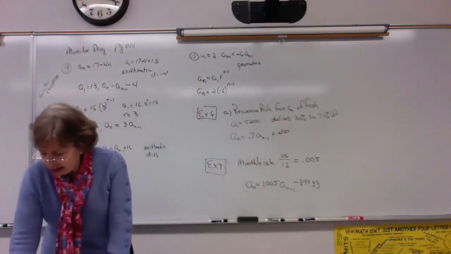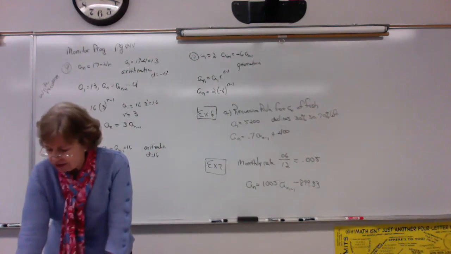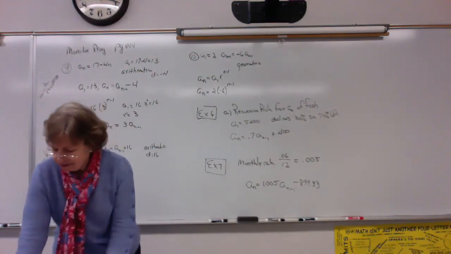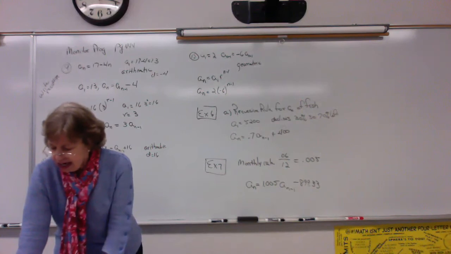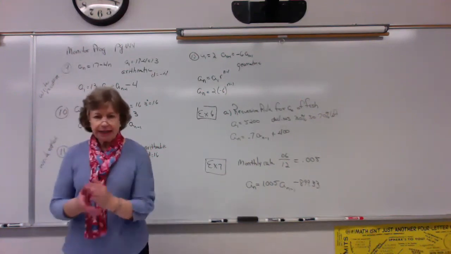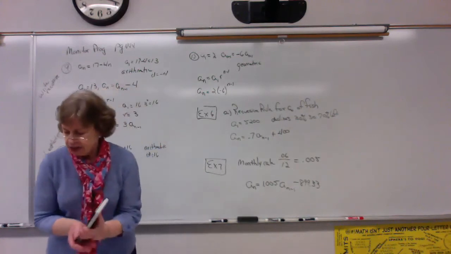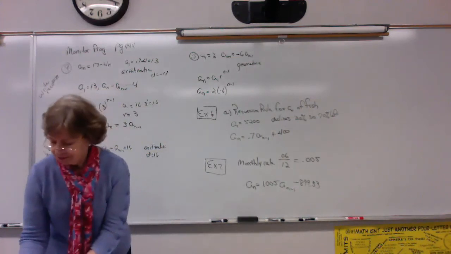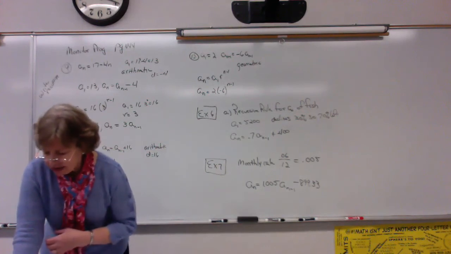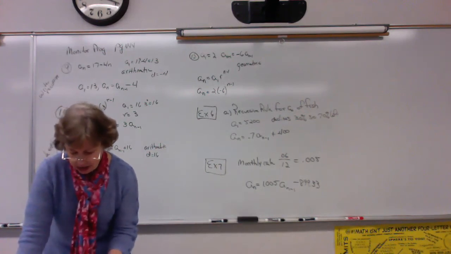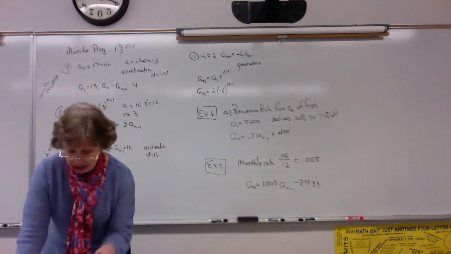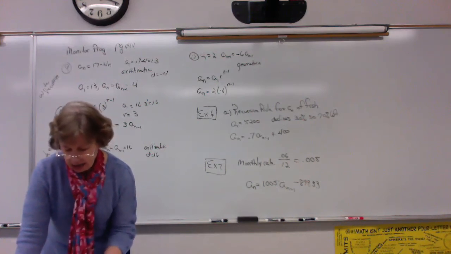Then look at B. They wanted you to find the number of fish at the start of the 5th year. This is done recursively. So I'm starting with 5,200. And then there is a handy thing, let me get my calculator, that I want you to be able to do. It makes it a lot quicker to do this. I wasn't sure you would see from what they gave you in the textbook how to do it. So look at B, and get your calculator, and enter 5,200, because that's what they started with, and press enter.